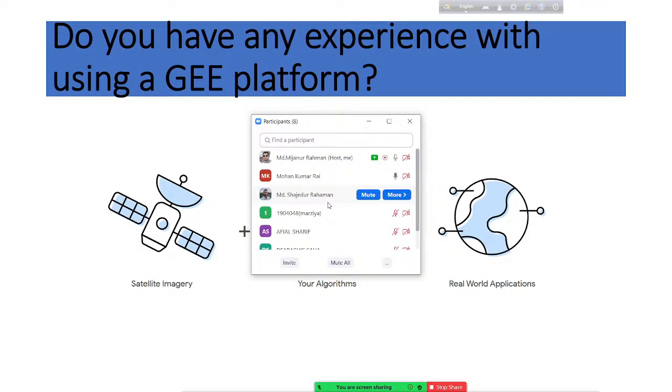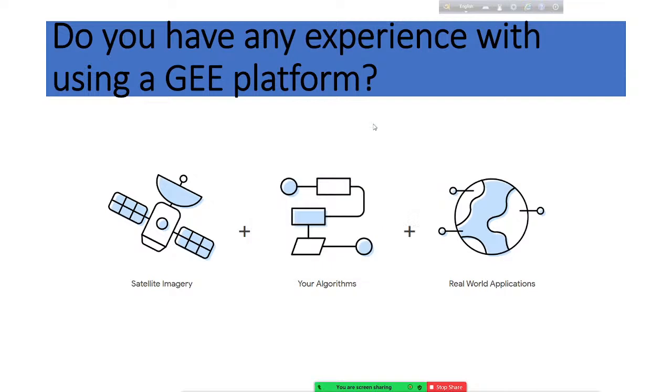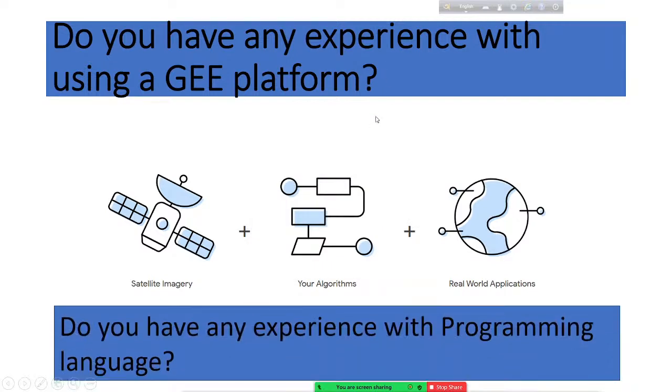But I'm not very sure because before I was using GIS. Okay, no problem. Do you have any experience with programming language? Anyone can respond?